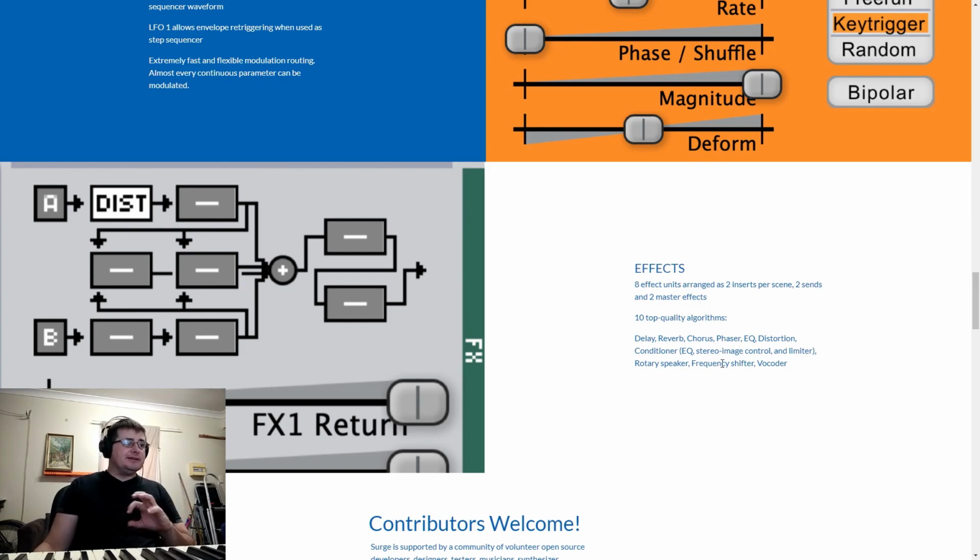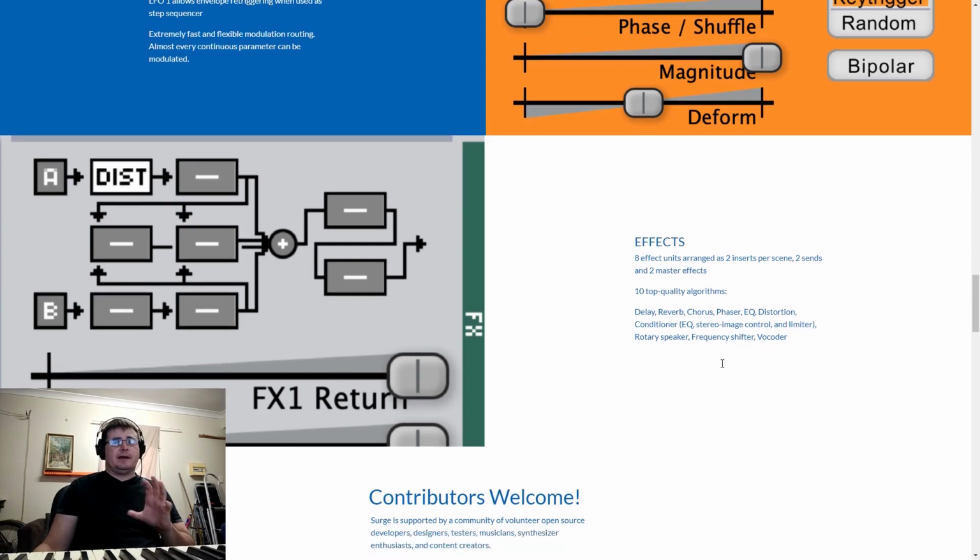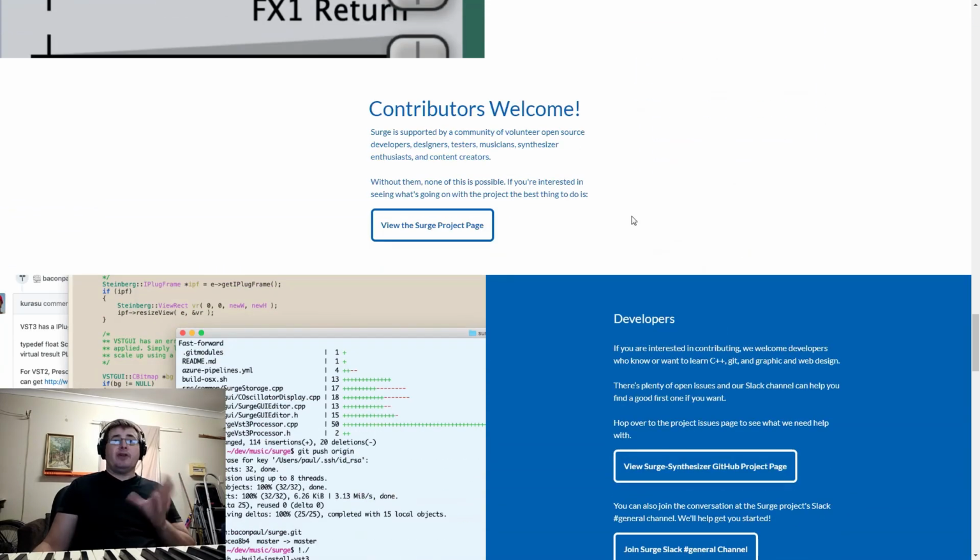Some of them are a little unusual in their setup or the way they work, but a lot of them are actually really very nice. So brilliant. They are open for contributors.